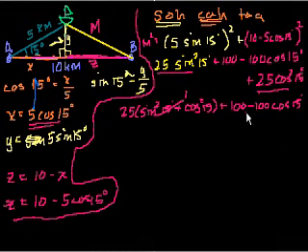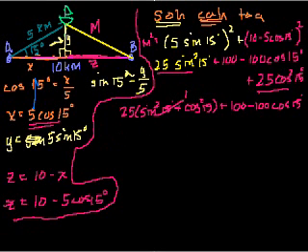Welcome back. I was just chugging through the hairy math of this problem, which I think we're almost done. But as I was saying, we're just simplifying this, and we have 25 times sine squared of 15 plus cosine squared of 15. And I said, well, that's an identity, right? Remember, I undistributed this 25. So sine squared plus cosine squared of the same angle is 1.